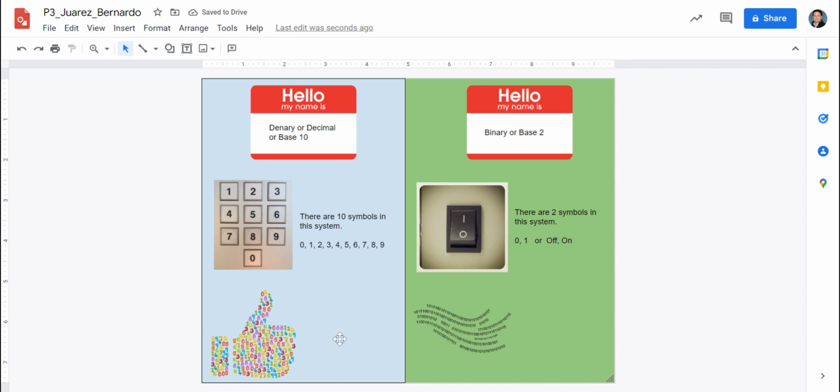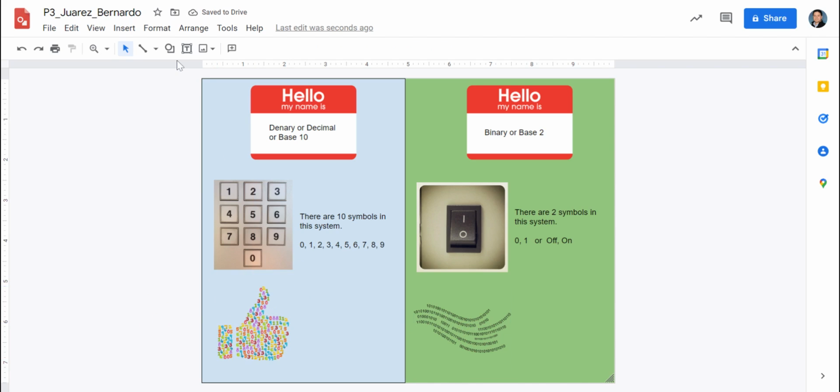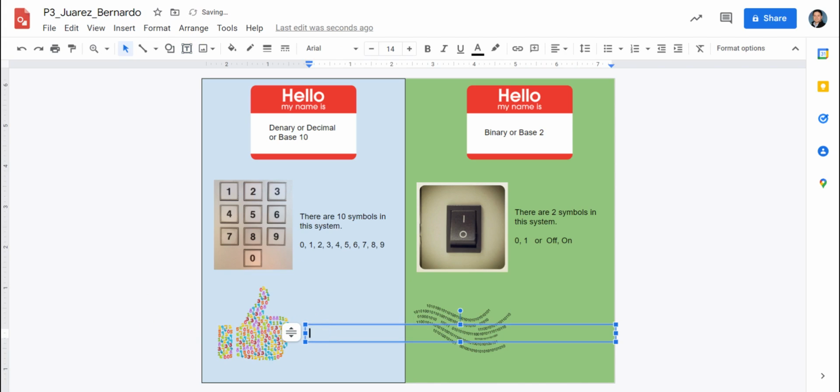And now last little bit of text here. Actually, let's move this thumb up. You'll see why in a second. Okay. That looks good. All right, so on this left side, we are going to say numbers or symbols are called digits.